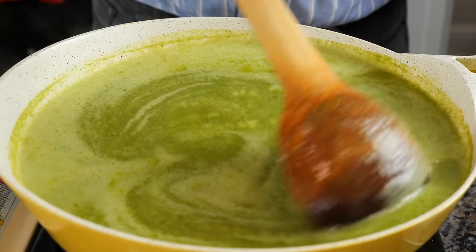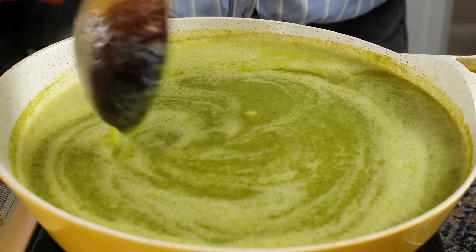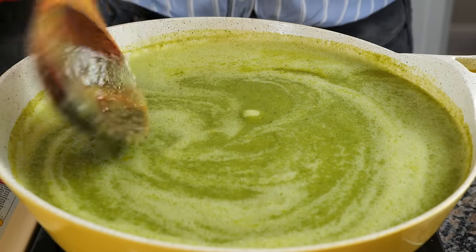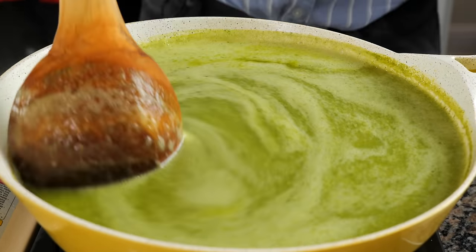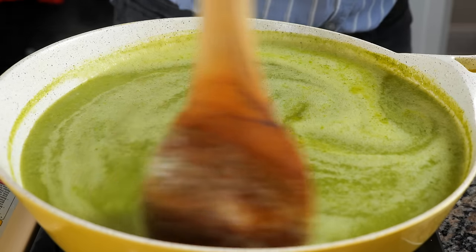Here you go. We're gonna continue to cook this for 10 minutes, okay? We're gonna put this on a low heat and just come in and stir periodically. If you're chit-chatting, you know, just give it a good little twirl in there.